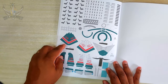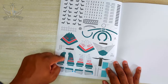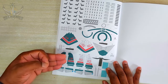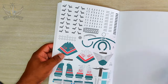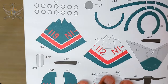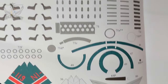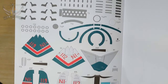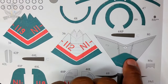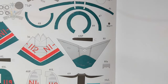Now you're seeing the fin and the rudder. Here we have red 112 or 119. Engine detail. It's pretty nice. Look at this. You see the quality of the print. Again, for 2008, it's not too bad. This is a cowling. Here, this is a main float. That's a main float strut. That's what holds it onto the fuselage.